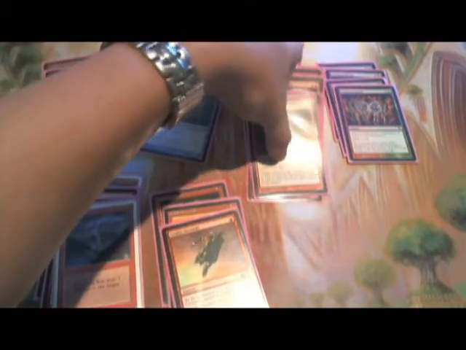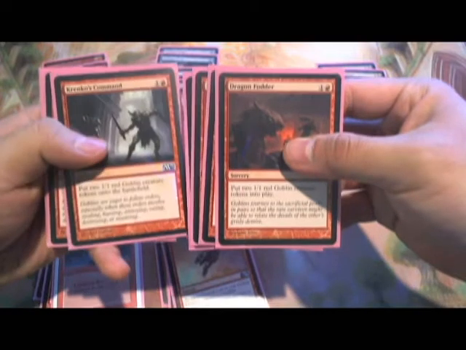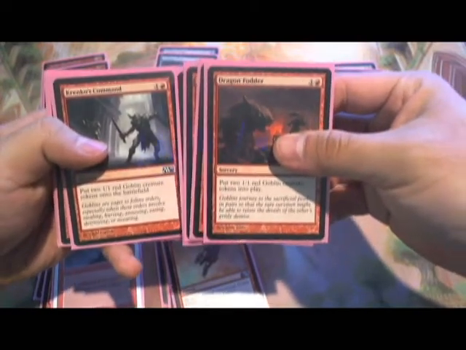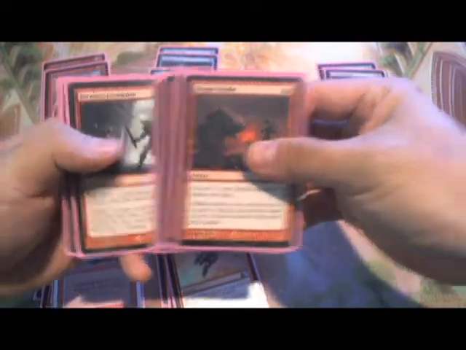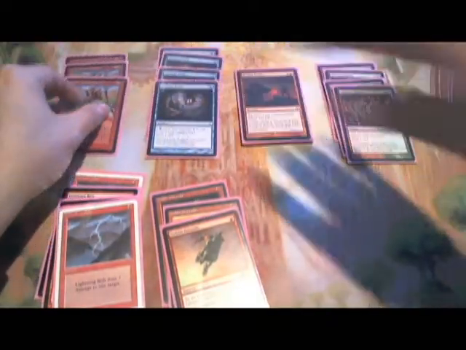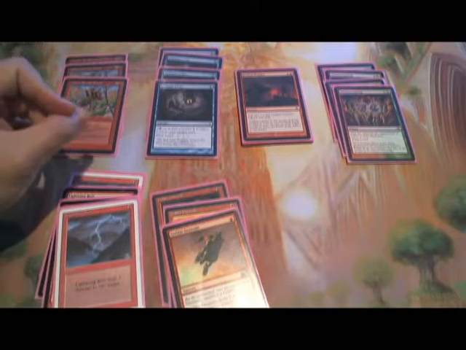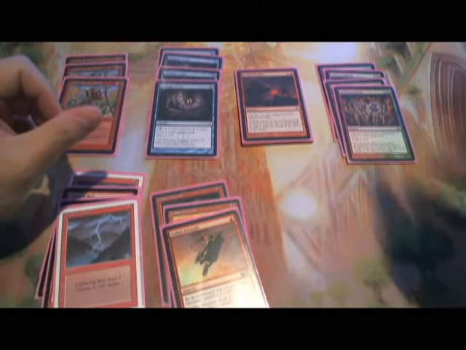Over here we have a playset of Krenko's Command as well as Dragon Fodder. These are your Goblin token generators. They both do the same thing, putting 2 1/1 red Goblin tokens into play. This is basically your turn 2 for most of your games, so you can get out the Goblins, start attacking with them, doing the initial damage, and then sacking them later.